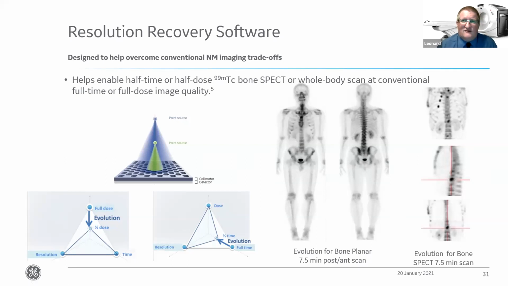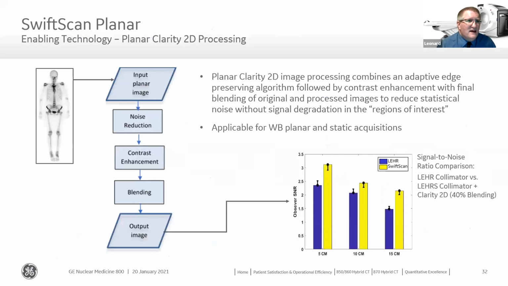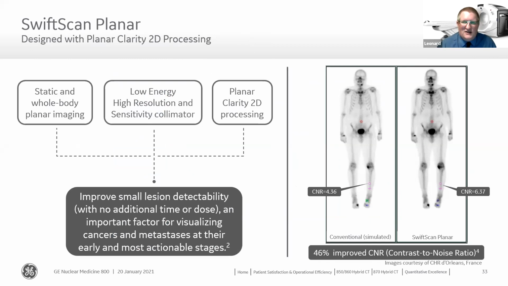And the next step forward is what GE Healthcare has been developing, what we call Swiss scan. This is a generic name, but what we're doing is again working with a collimator and also working to map the noise within an image to know what's caused by what we call scatter. So it's coming from any type of photon from anywhere in the patient, but not the area we're interested in, and then provide contrast enhancement and map and review this to provide us an image where we can scan a patient now in less than 5 minutes. So that's where we're trying to get to.